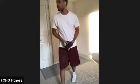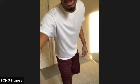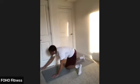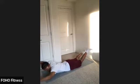Get ready for those. 5, 4, 3, 2, 1. Let's work. Some more core in. Swimming to that shore. Swim it up here. All right, all right. Hit the halfway point, 20 seconds. Keep those glutes squeezed together. And let's work. Got about 10 seconds.